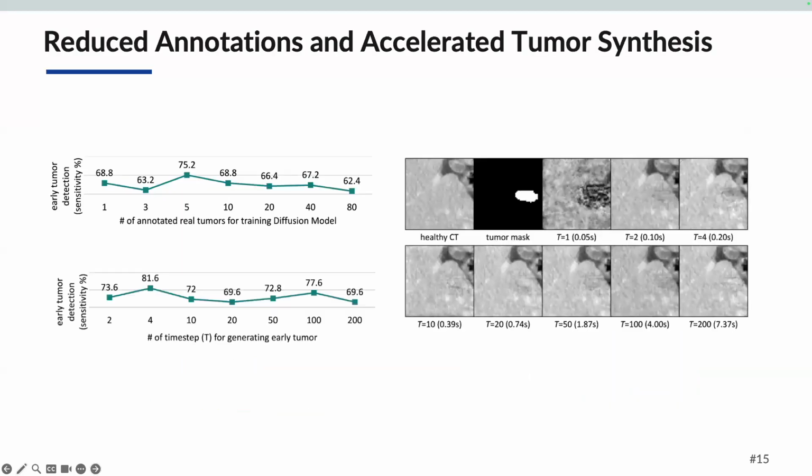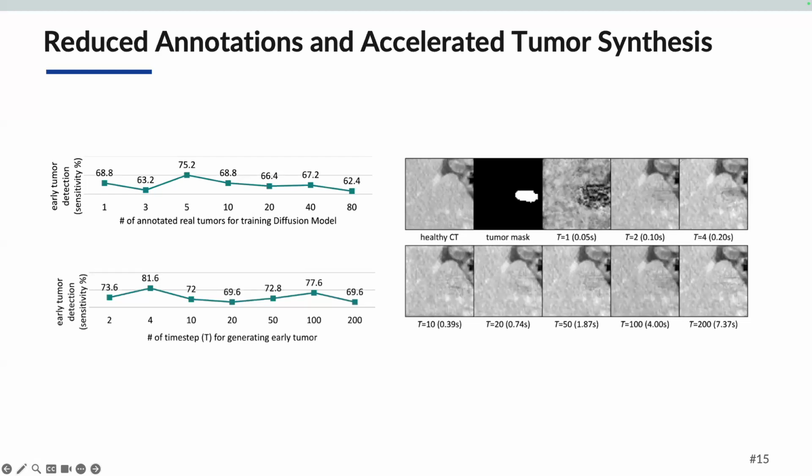And we also have some results that align with this observation. The first one is that we can use very few tumor data to train the generative model successfully.